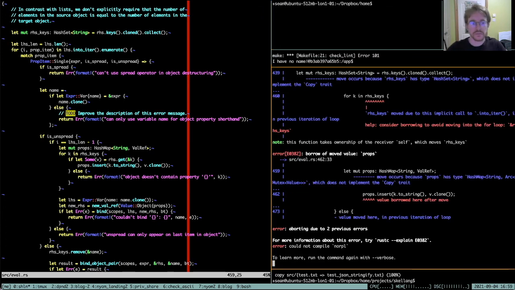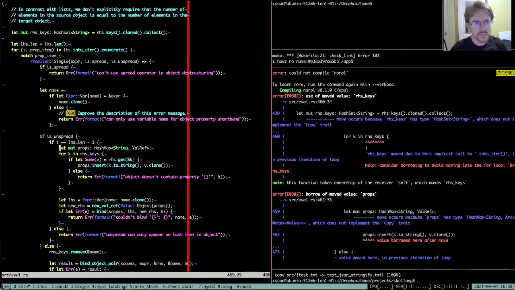Whoops. 2 errors. So we have an issue with RHS keys, and we're going, whoops, for K in the RHS keys, it's moved during the implicit call into iter. Ah, interesting. Consider borrowing to avoid moving into the for loop.